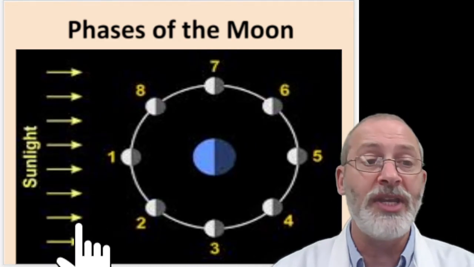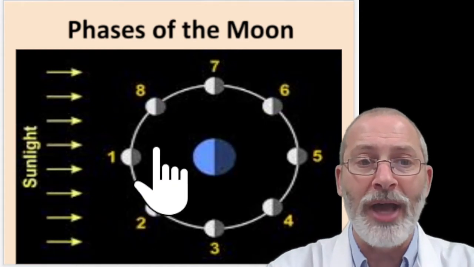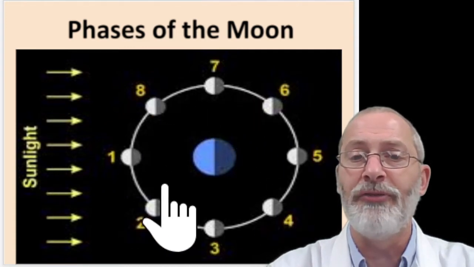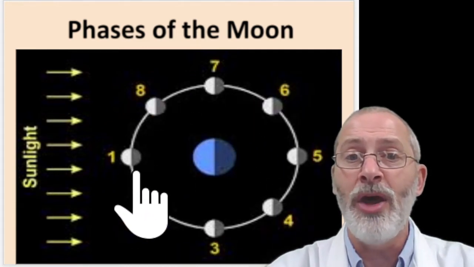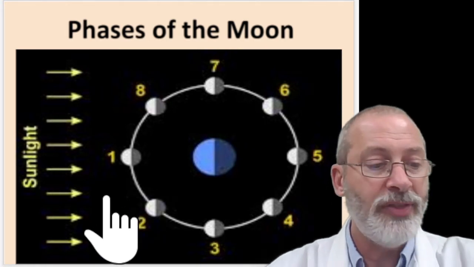So here's the first thing I'd like you to do. On your diagram in your book, I want you to notice the 8 different positions of the different phases of the moon and notice what you're going to be doing. In fact, look at this for a moment first.